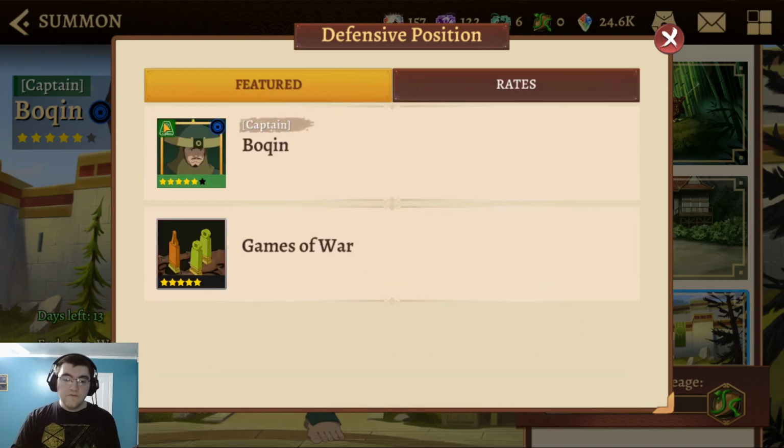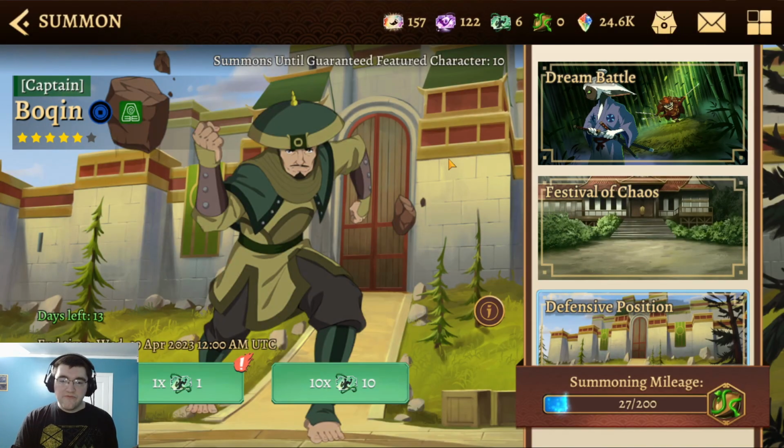So yeah, very cool stuff. And of course, as usual, you can get 10 powerful opponent tickets in the shop for adventure points. So not bad there, not bad at all. So yeah, that's about all we have for today. Some very cool new stuff and some pretty dang good event rewards.